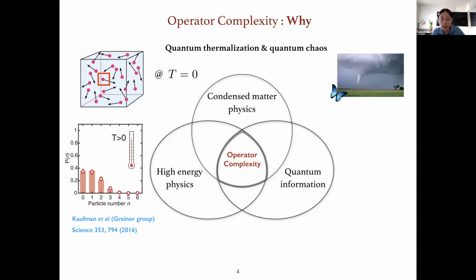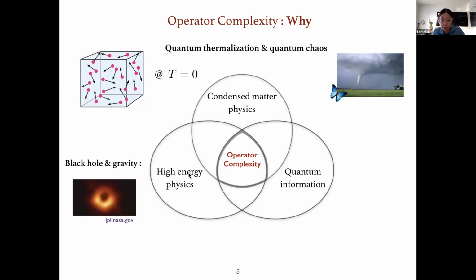A closely related concept is quantum chaos. And again, we don't fully understand it. We know several important aspects of quantum chaos, for example, sensitivity to initial condition, also known as the quantum butterfly effect, just like in classical chaos. And operator complexity is supposed to be related to both of them in the sense that for a dynamics to be thermalizing or quantum chaotic, it has to at least have the ability to bring a simple operator to a complicated operator. For instance, bring this local operator sigma z to a more non-local operator.